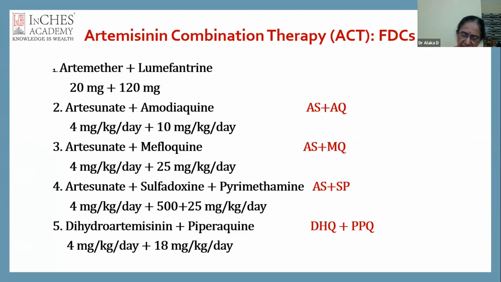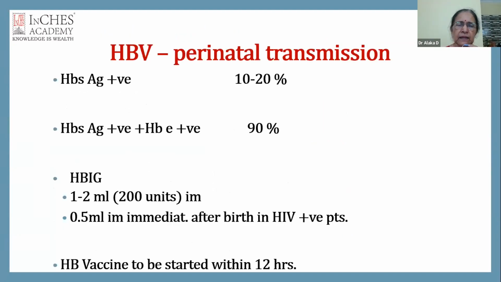If a patient comes with malaria, first tell the family members, take them into confidence, tell them this is malaria. Malaria per se can cause complications, and treatment also may add to the complication. They should be prepared for that because after all, the mother's life is given preference over the child. If the mother remains alive, then she can conceive again.